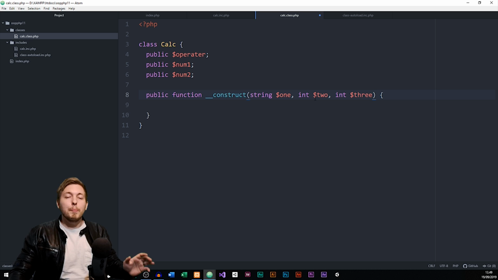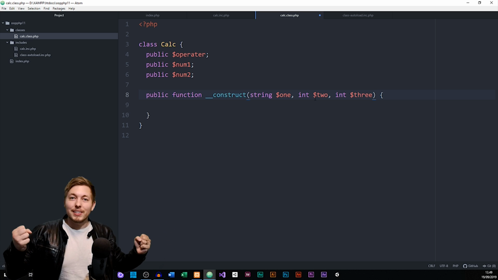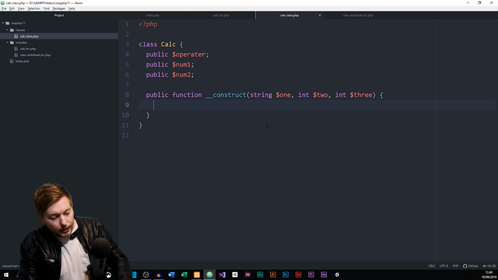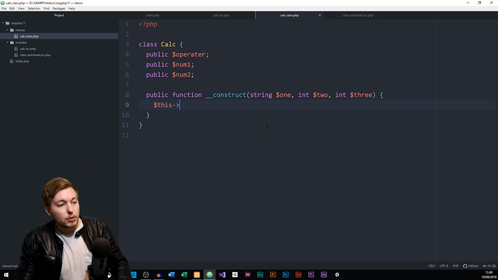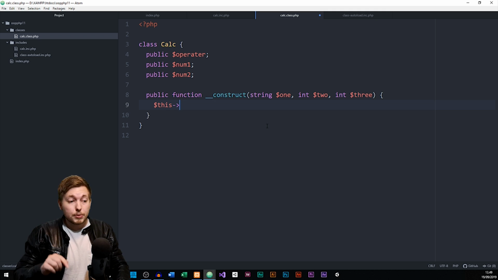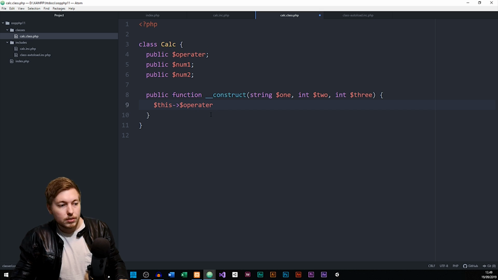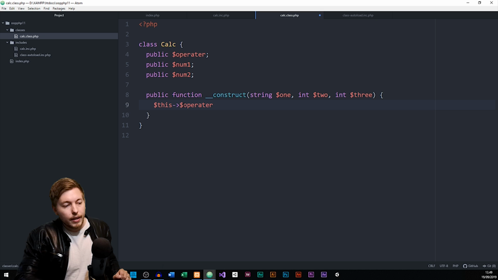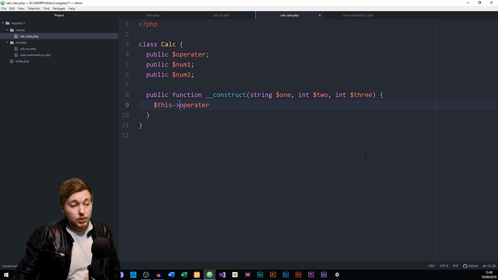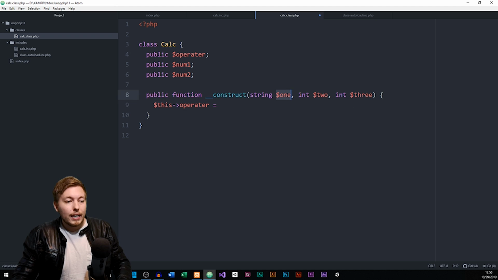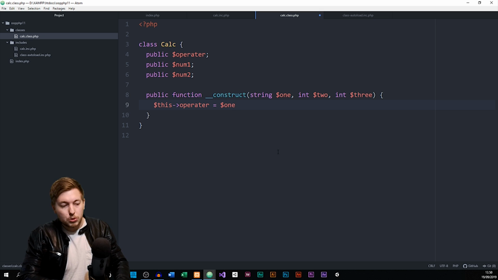So now we have these 3 different parameters that get passed into this method that we're going to assign to these properties up here. So in the first one, I'm going to say that we have this. Then I'm going to point to the property that is upstairs. So I'm going to say operator. And in this case here, I am actually referring to this one up here. I could actually just copy paste since I sort of messed it up down there. Make sure we don't reference a variable, but just the property operator. And then I'm going to set it equal to the data we pass in here, which is going to be the string that we pass in. So I'm just going to say it is going to be equal to 1.